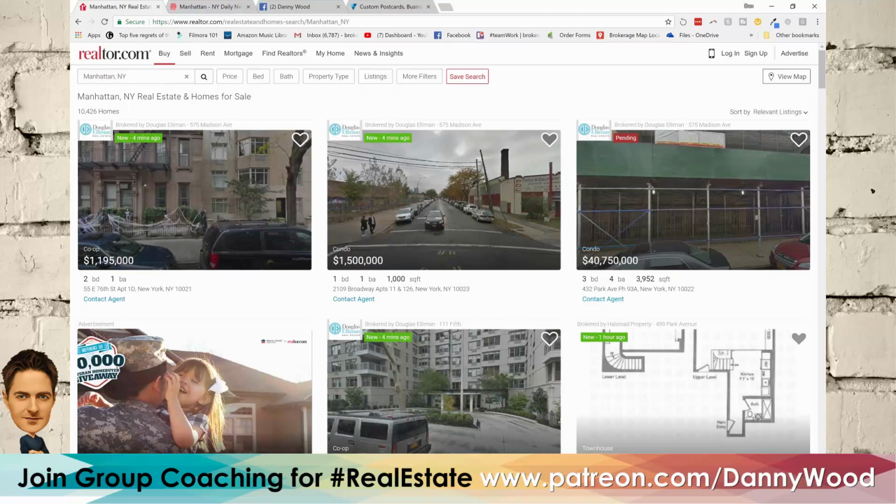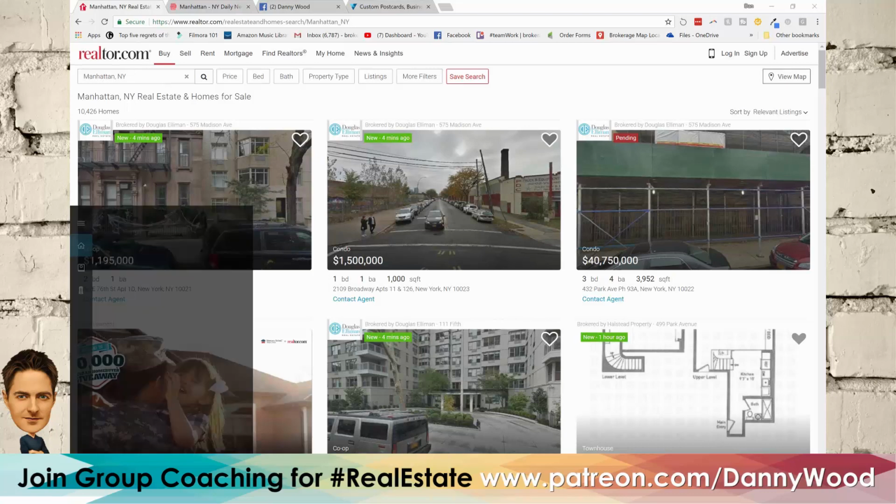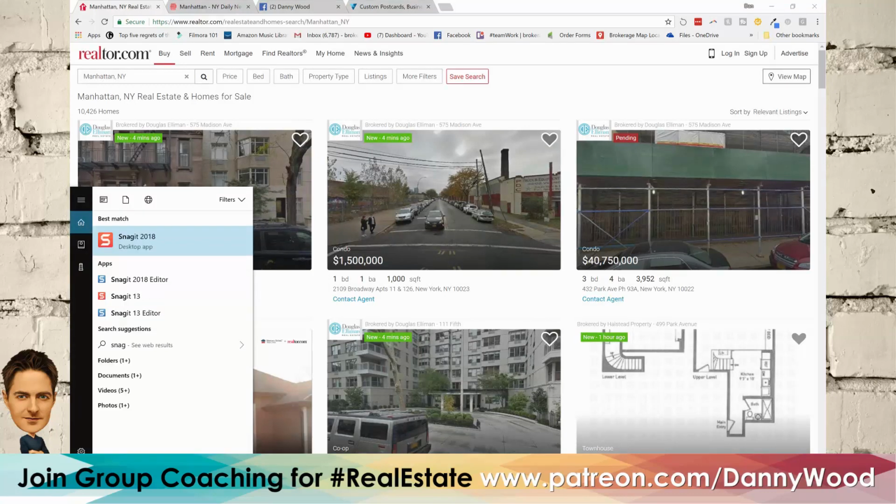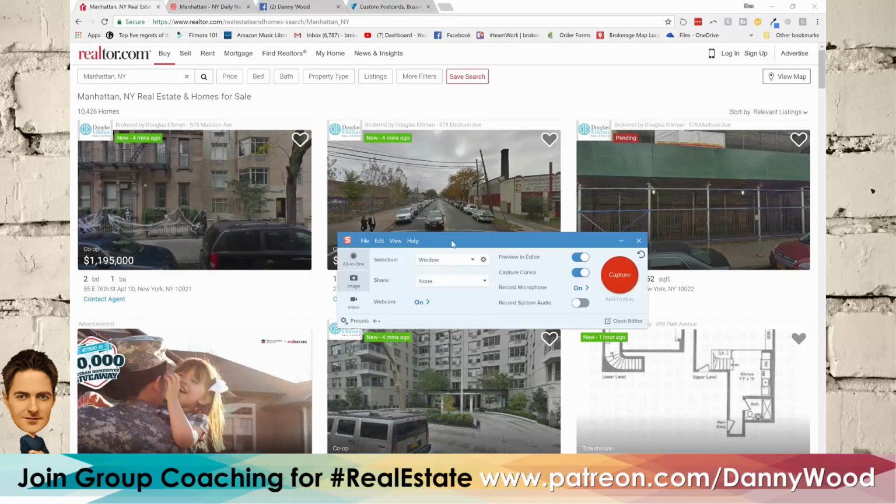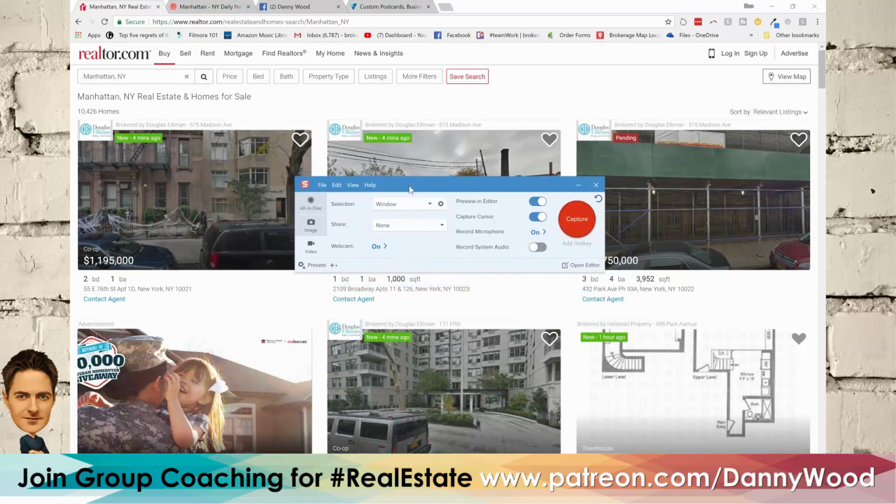So I'm going to go back to the Realtor.com and then go to Snagit. I've already installed Snagit, so I'm going to assume you have done that part and you can open up Snagit on your computer. If you can, that's what I'm going to do. I'm going to open up Snagit. So this is what the little toolbar looks like. It kind of floats around. You can take pictures of your desktop, or you can take videos. So you want to make sure that it's on video. And then if you want to be on camera, make sure that's on. If you don't want to be on camera, make sure that's off.